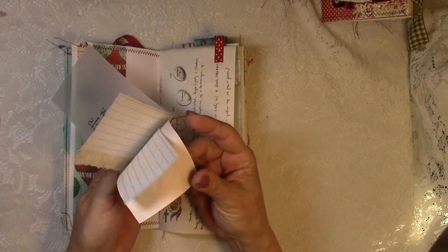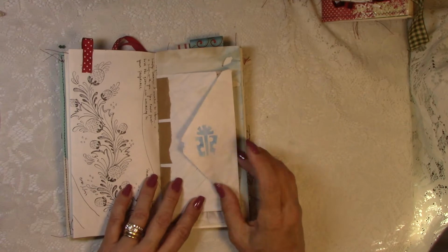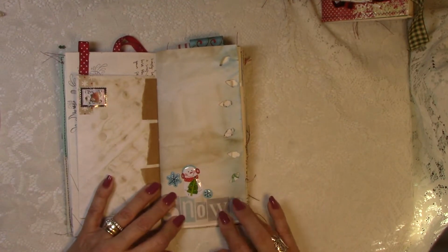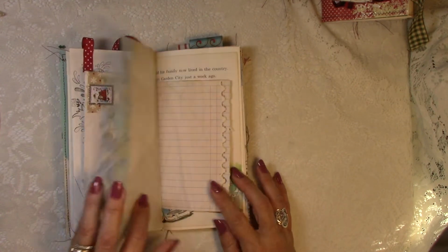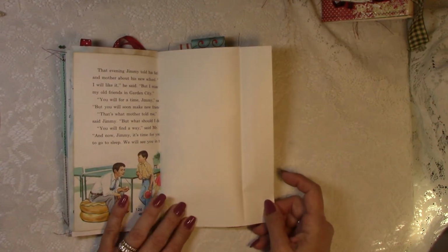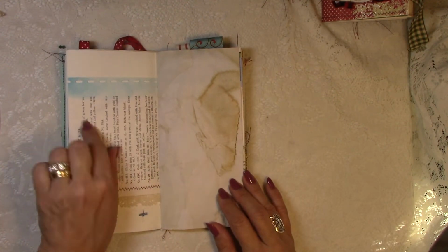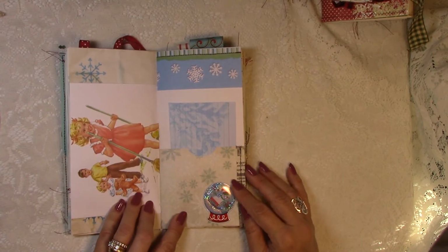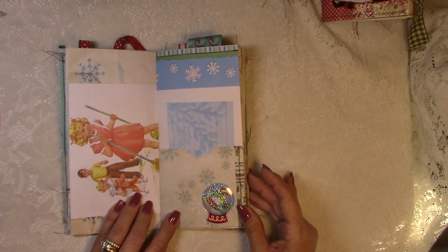This is a little tablet. It's just some little bit of scrap paper. And here's your Christmas pieces. You can spread around. Yes, these stickers are definitely going to need a little glue instead of just their own adhesive. So, okay. And here's flip out and lace on the bottom of there, and a little bit of ink and some stenciling. And this is a puffy sticker. I thought that was pretty.